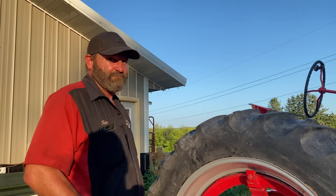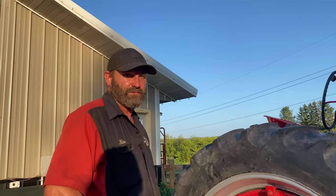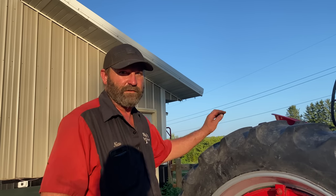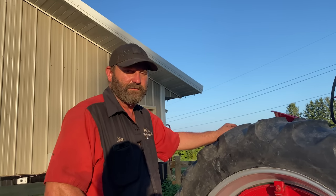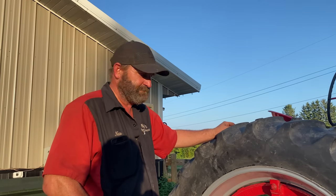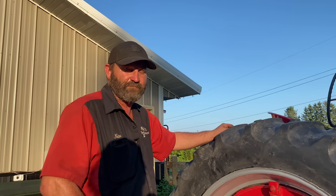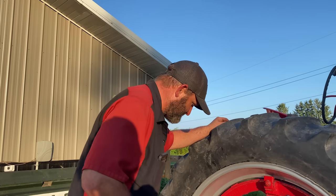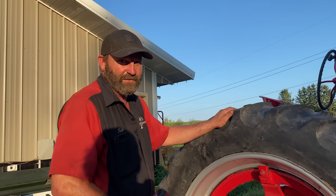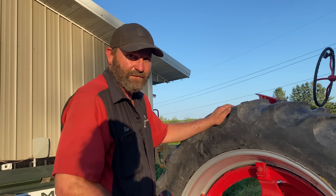What's this tractor gonna do? It's mainly on the manure spreader, so on the clean barn. This is what we use the empty manure spreader for. Well, what about the tractor that's on the manure spreader now? That one will go down the road more because that's meant more for raking hay and stuff like that, possibly baling hay. They all have their place. All 10 of them. That's why we have 12. Like I always say, the newest one is 50 years old, so we have to have backups.